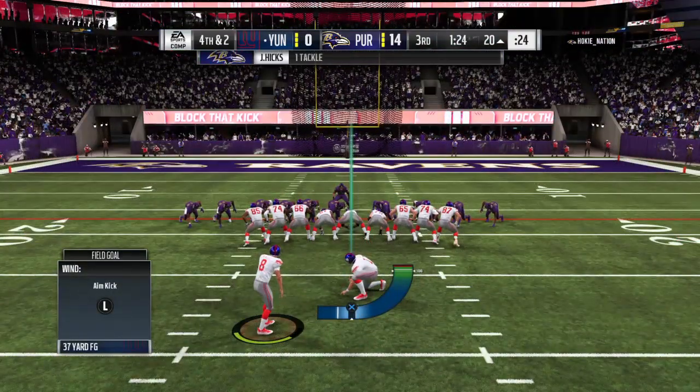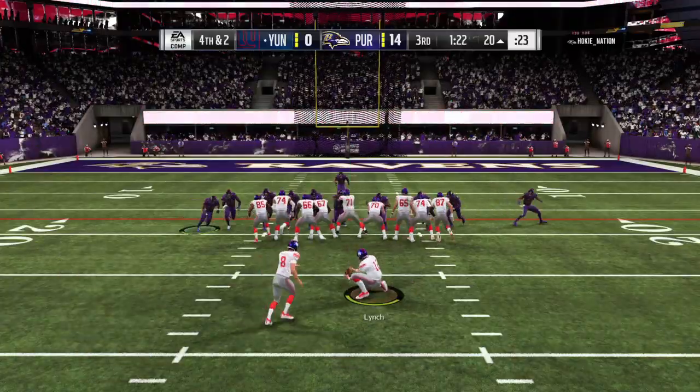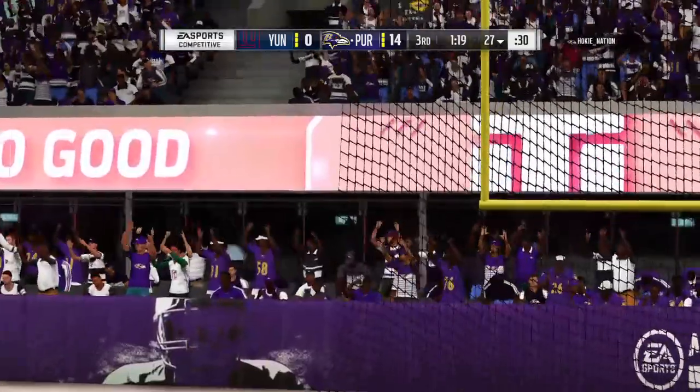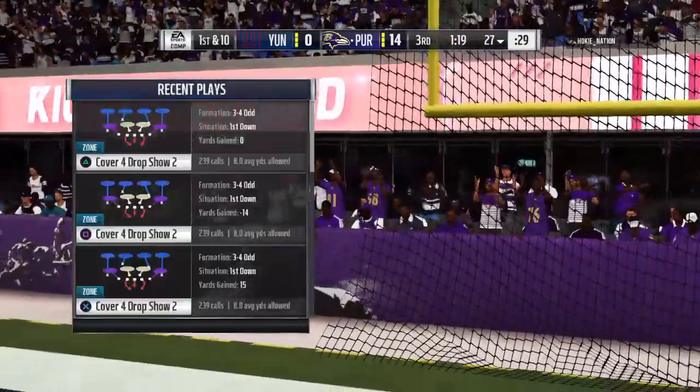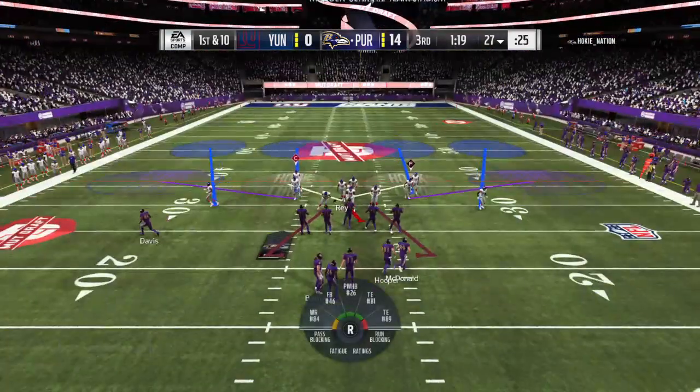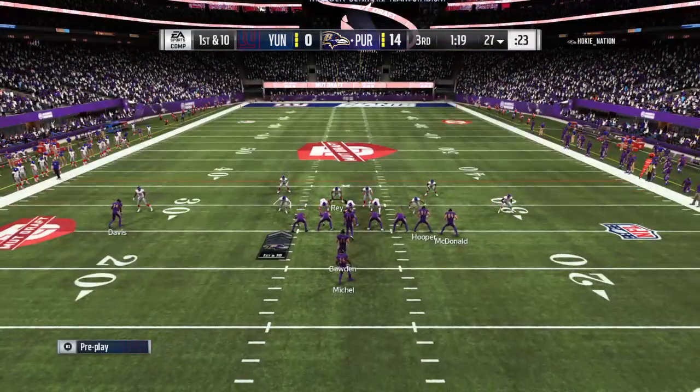Instead of throwing it downfield, Charles, they just tried to dump it underneath there. Do you like the call? I do. I think it's a high percentage play because you get the completion, and what you're counting on is your back to use his legs and his elusiveness to make people miss and pick up the 1st down. In this case, it didn't happen.